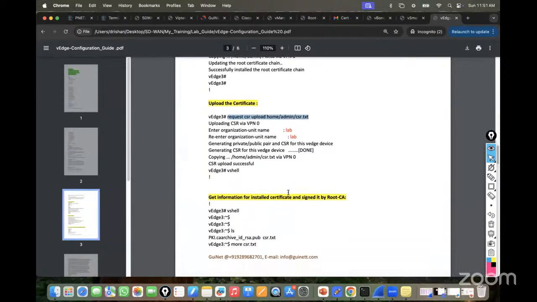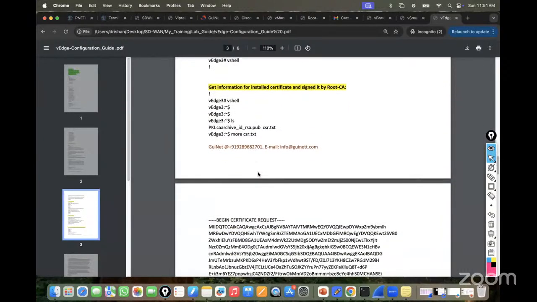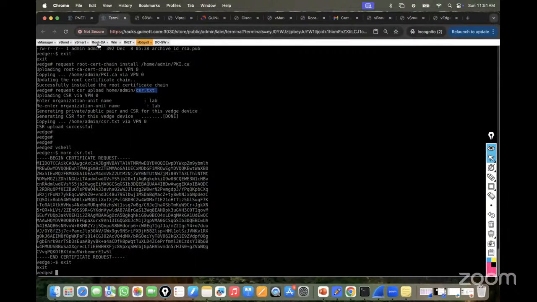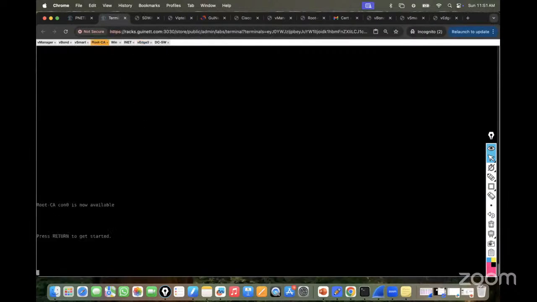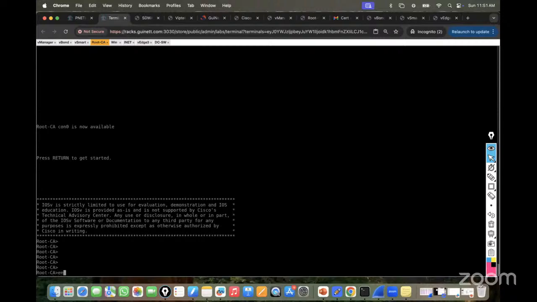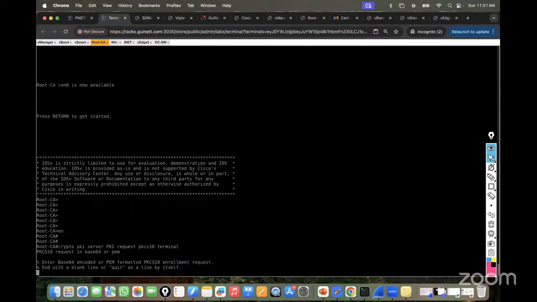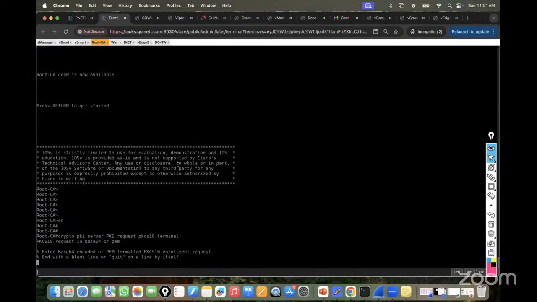Now I have to go again, and here is the same CSR that I want to see that I have done. I will go in the root CA and I'll run this same command which we ran in the controller case. So I'll go here and I will just put it here, and I will press Ctrl+Shift+Alt for the text input.